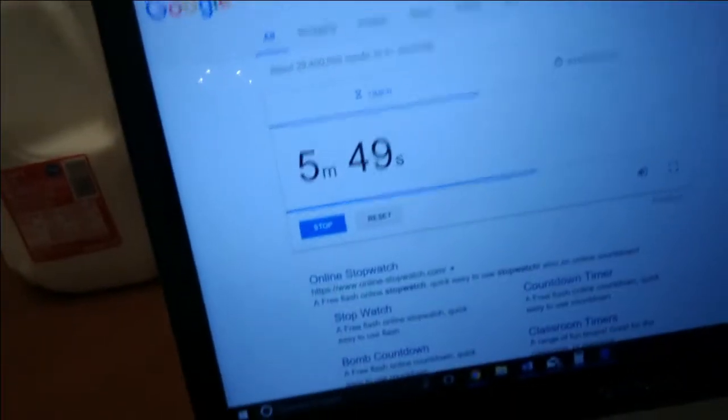Okay, so I've got 5 minutes left. 5 minutes and 40 seconds. So the pepper's dying down now. It's getting manageable. Only every once in a while I'll get a little bit of heat in the mouth. So I'd say the pepper's conquered. I'm good. I'm gonna go ahead and take a drink. Oh my gosh. Now that I've conquered Carolina Reaper, what else do you guys want to see me eat? It's still really hot. Oh my gosh.